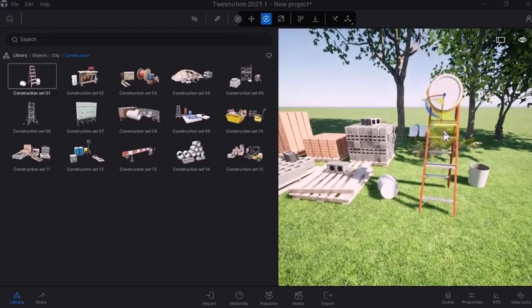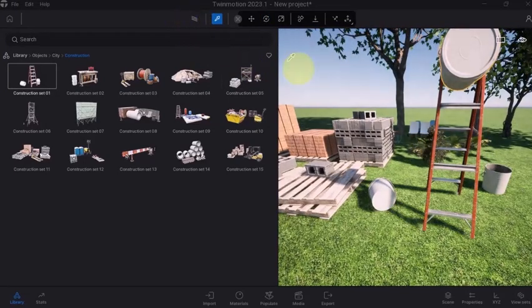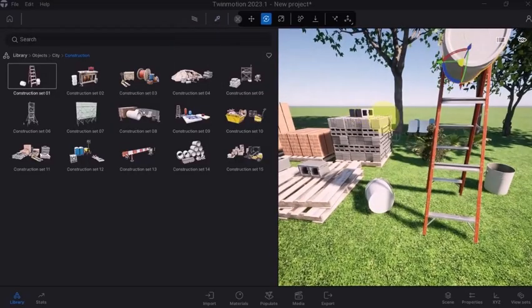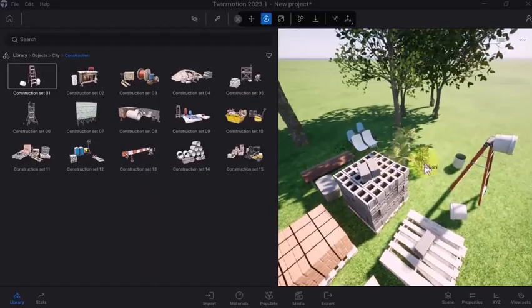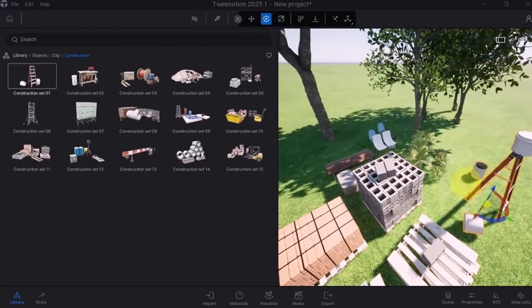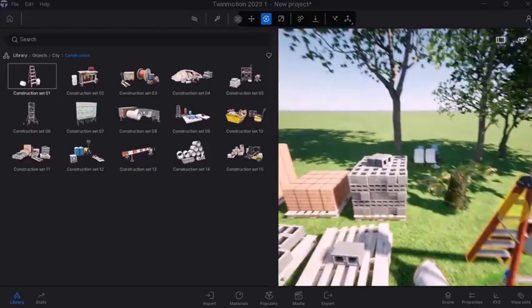Let's just go up. All right, we go up by the Q key and then we rotate it. You see here we place it up here. All these collections here have the same ability, and you can use this technique to separate them. This is going to be quite helpful for you.